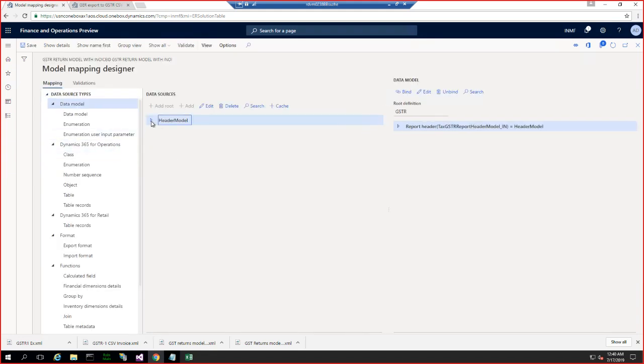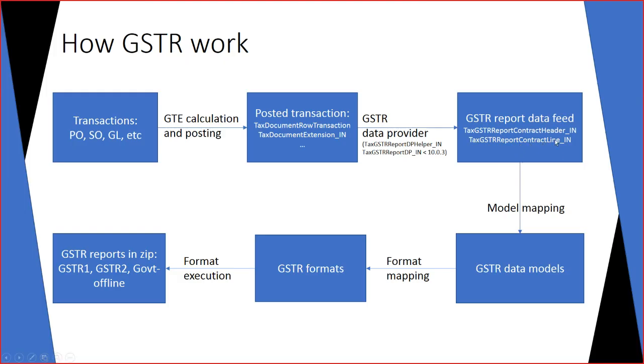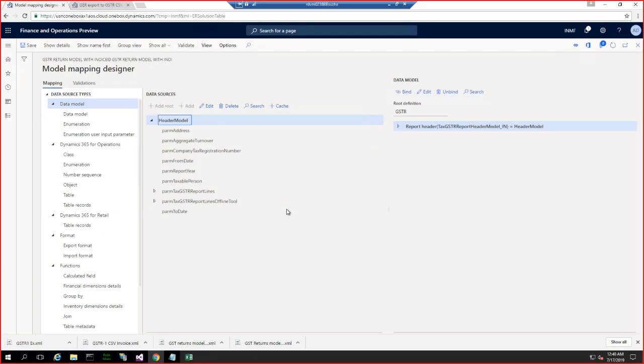Before we map this, we first need to make sure this model has already been provided in the contract class. I mean this contract class. So usually the first thing you need to do is go back to Visual Studio to check whether the contract has this information provided before you do the model mapping, or else you cannot find any source to map to your target model.